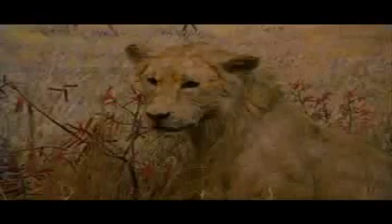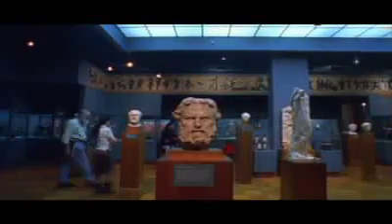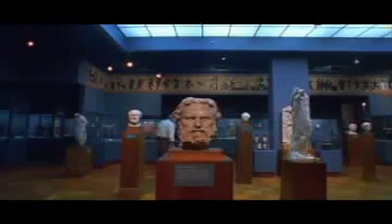So, we are so arrogant and conceited that we believe that we're worth visiting from the future, or from civilizations in outer space. What makes us so interesting that a civilization that advanced — that can go between stars and galaxies — would be interested in a puny Type-0 civilization like us?